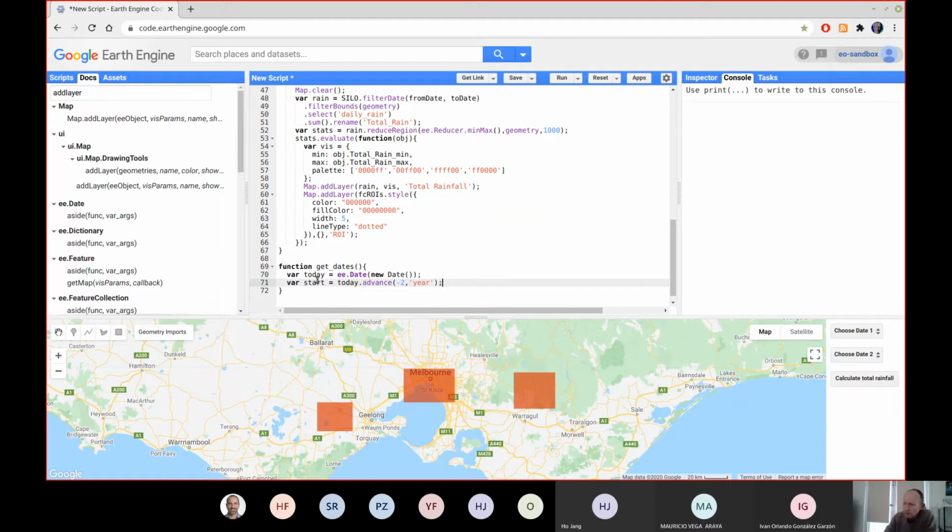So I've got a start date, and I've got today's date as the end. And the number of days, and I'm going to, I mean, we could type this out numerically, but I'm going to do it programmatically in case we want to change the period. So it's the difference between start date and the end date in days. Okay. So these are functions which are made available, methods are made available with the Earth Engine date object.